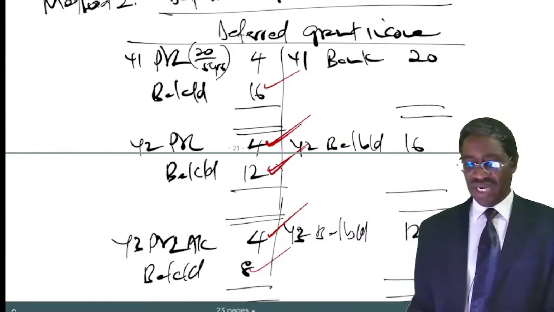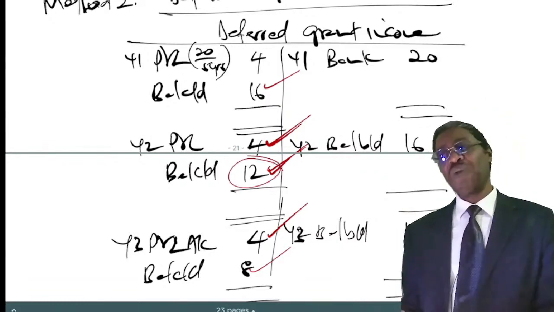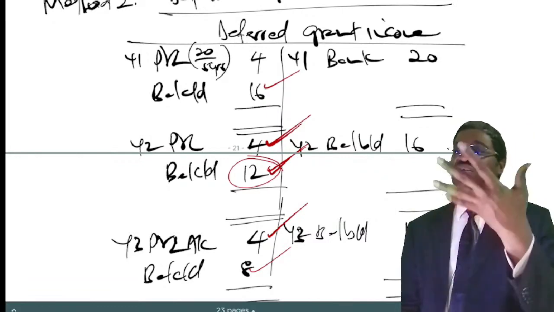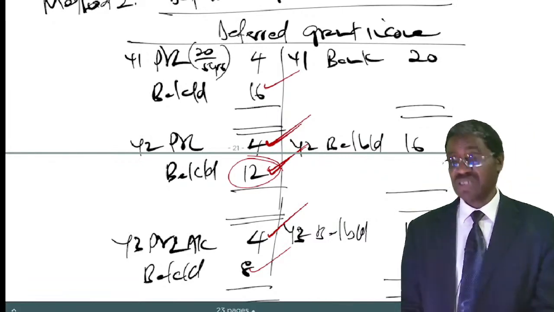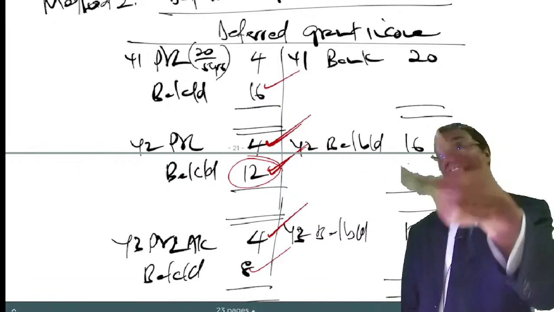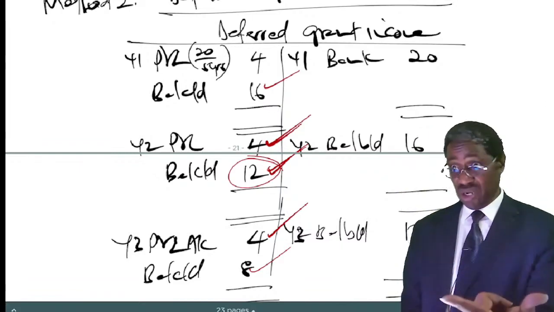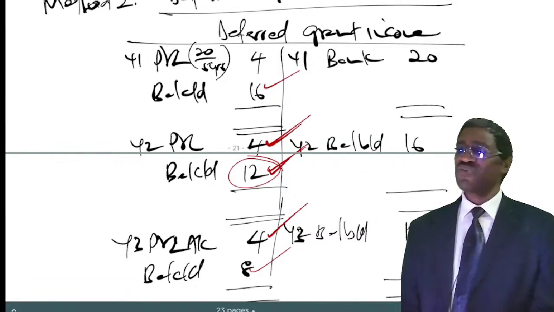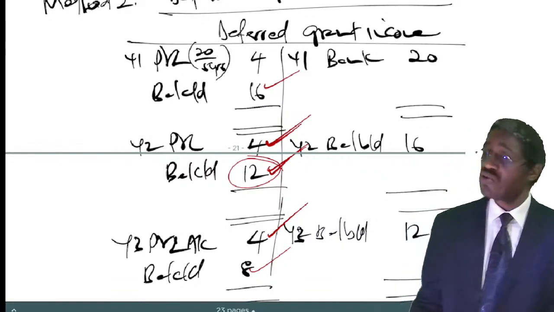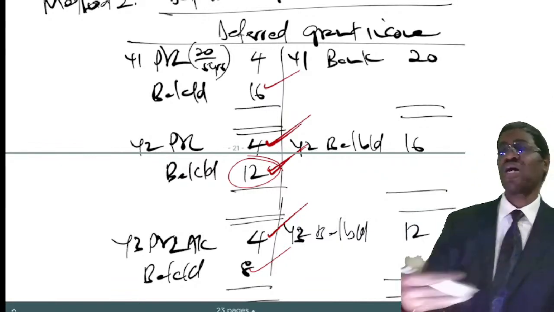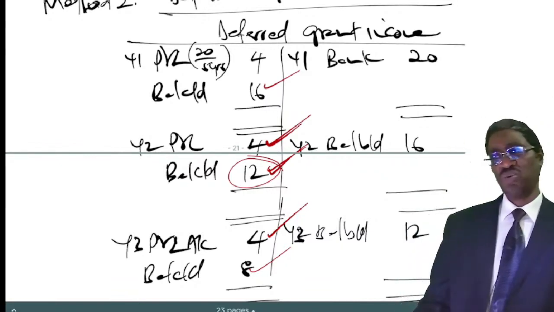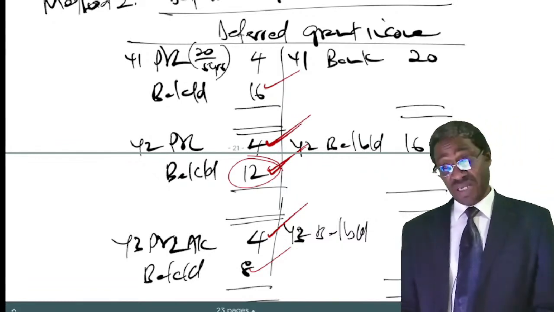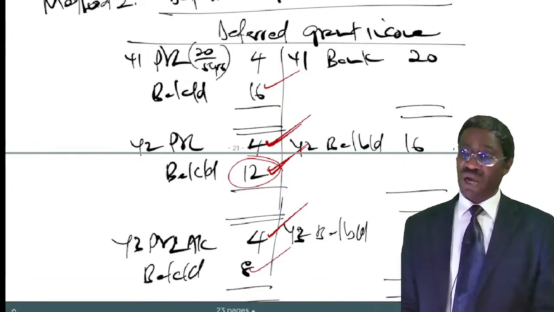Second year, I carry down 12. I ask myself, how much of that will take me less than a year to recognize? In other words, how much of that will be current liability? The amount to be recognized as an income in the third year, which is how much in our illustration? 4 million. And out of 12, leaves me with a balance of 8, which will take me more than a year to recognize as an income. That way. Good. That's all we can say about the capital grant and the two methods of accounting for capital grant.